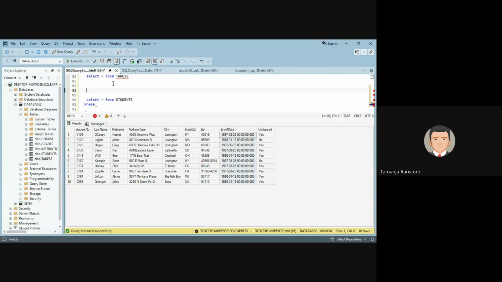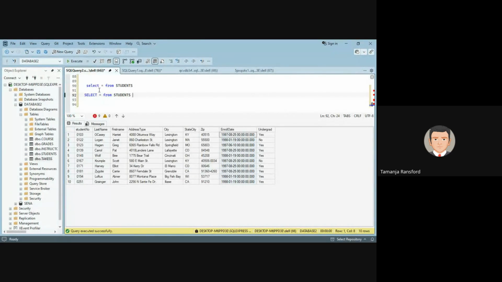So we have select. Please, that will be the first code. Don't put it there, that will be the last one. Select all. Select all from students. All right.